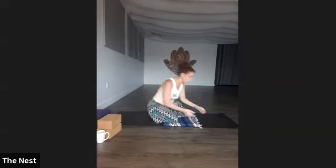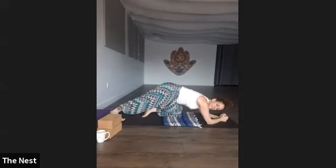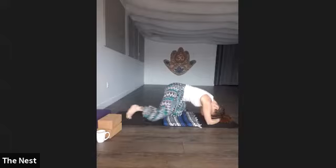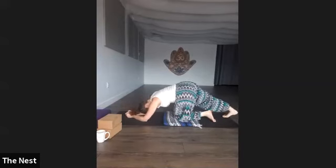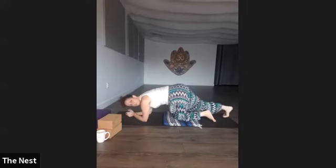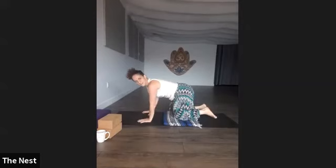Wonderful, then bring the knee back and take the other leg behind you, straight leg, toes on the ground. And press the heel away. Good, just press it, feel the lengthening in the back of the leg. Beautiful. And then you can rock gently forward and back. Two more. And then bring the knee back under your hips and come back to hands and knees.